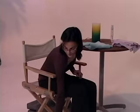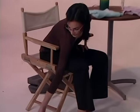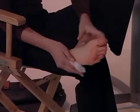First, you should sit in a comfortable position so as to reduce any tension, and make sure that your feet are completely clean. Ideally, have a foot bath before you carry out the massage, but if you don't have time, simple antibacterial wipes are adequate.